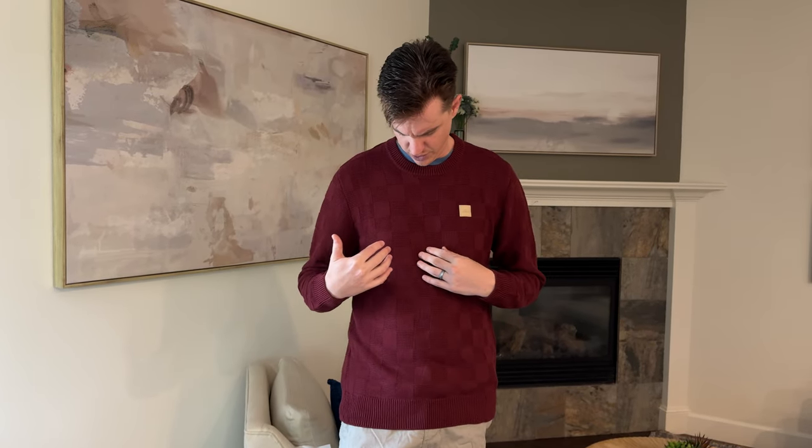This is not a leather patch — it's actually like a really soft rubber, which I really like. So it doesn't have the hard corners you typically find with leather patches. And then the knitting is very soft and also really stylish. It's cross-knitted into this really pretty grid pattern.